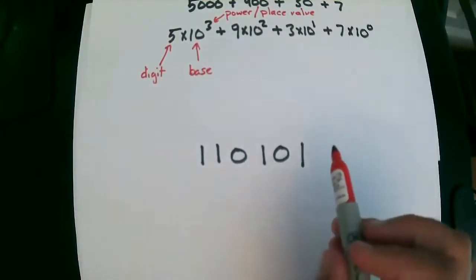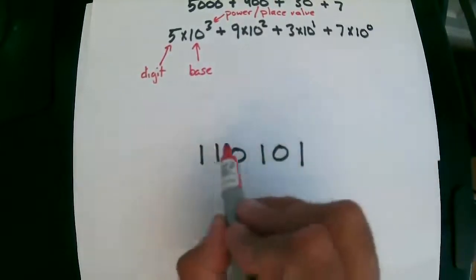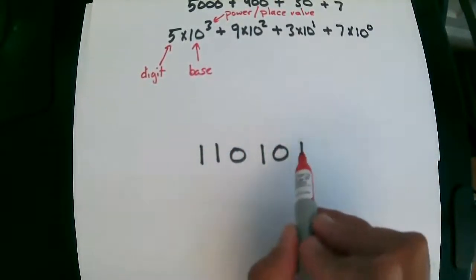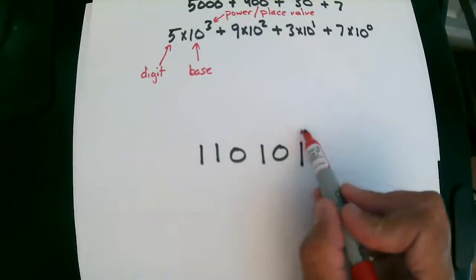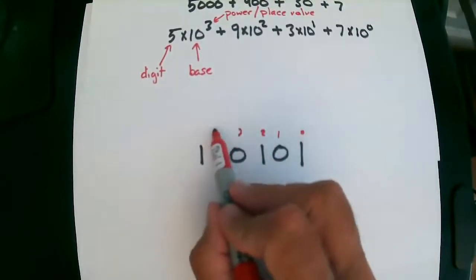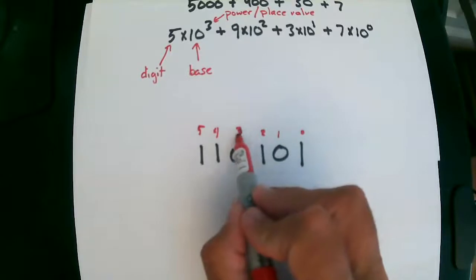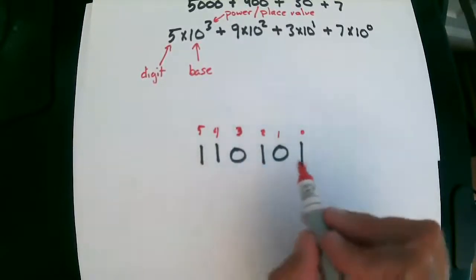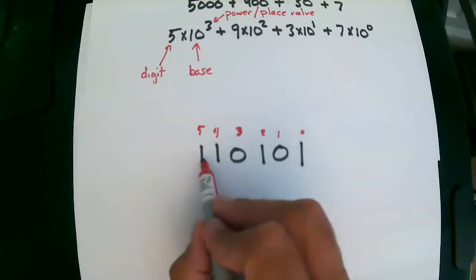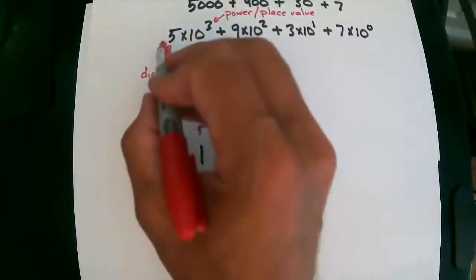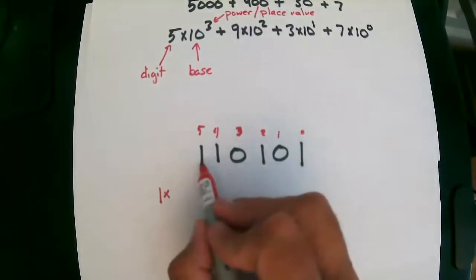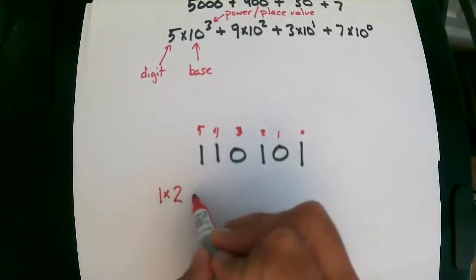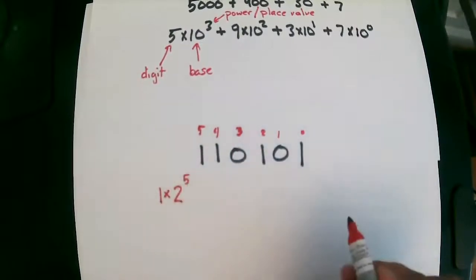When we look at this, I'm going to take each different term, and I still have the same place value power. Like this would be the 0, the 1, the 2, the 3, the 4, and the 5. So in this case right here, the digit I see is a 1. And I'm in the binary system, so I have 2 symbols to represent amounts of stuff. So I'm in base 2, and I'm in the 5th position.